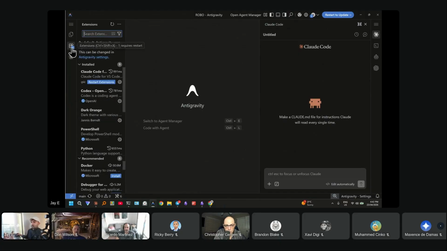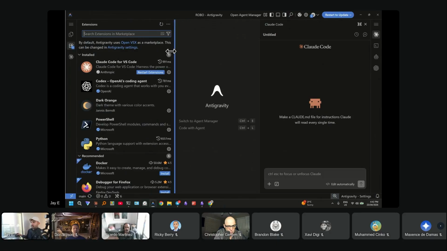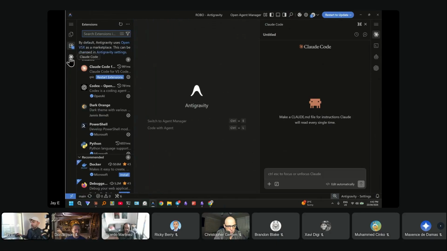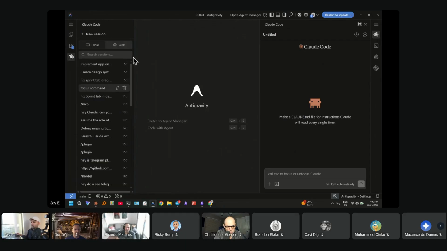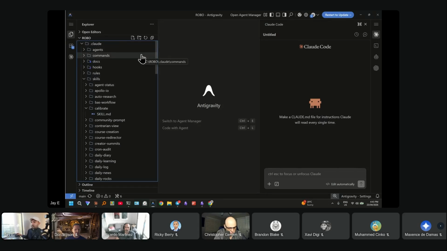In case you're completely new, you just look for the Claude Code extension and install it. You'll be able to not just talk to Claude Code, but also view your sessions, review the files, review the skills, and so on. In my view, it's a much nicer way to interface with these agents.